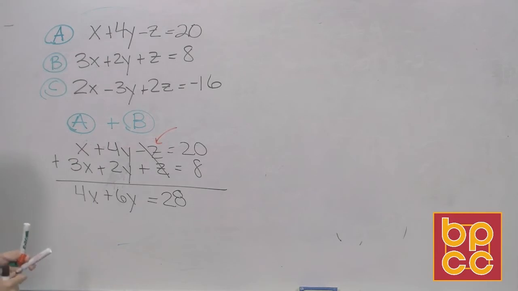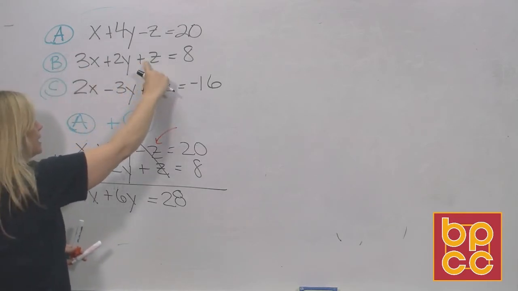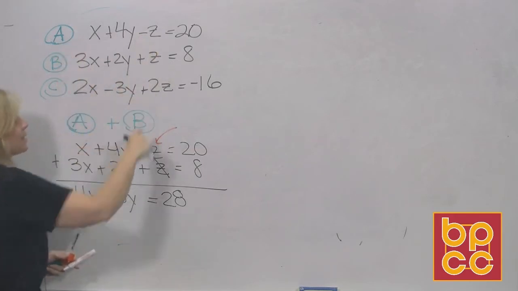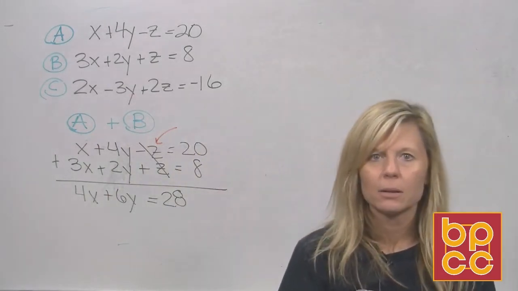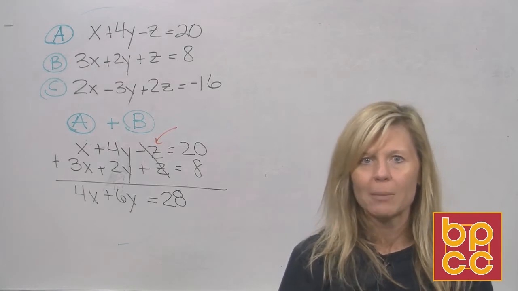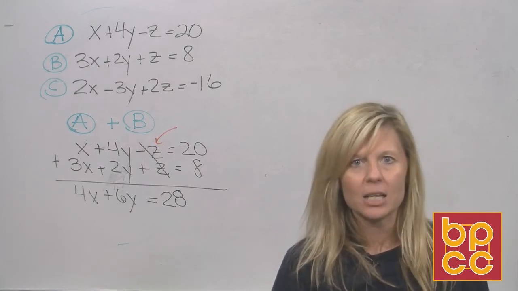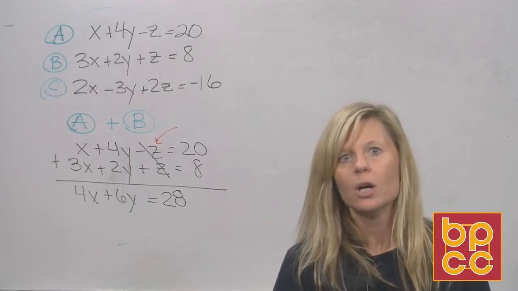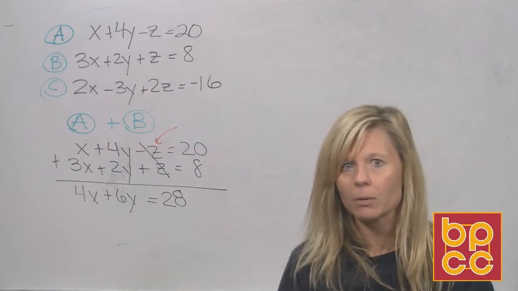So now the choice is, do you want to put B and C together to eliminate the z's? Or do you want to put A and C together to eliminate the z's? The most important thing you have to decide is putting the other 2 equations together that will eliminate the same letter. If you don't eliminate the z, you're going to be like a dog chasing your tail, going around in circles. To do this process, you must eliminate the same variable.